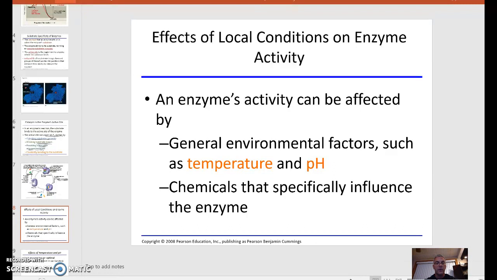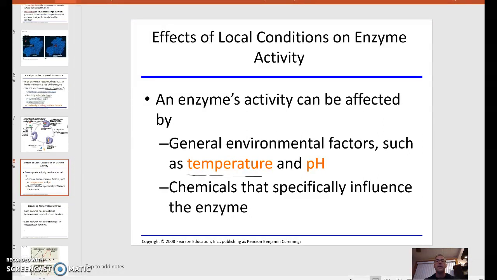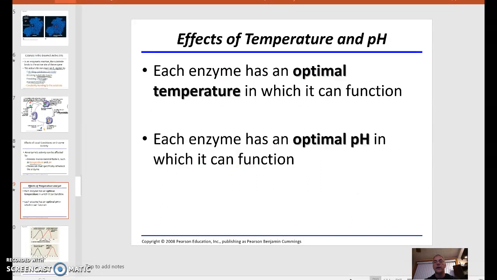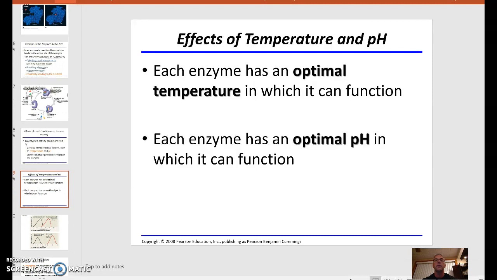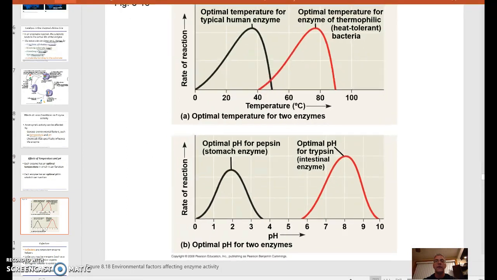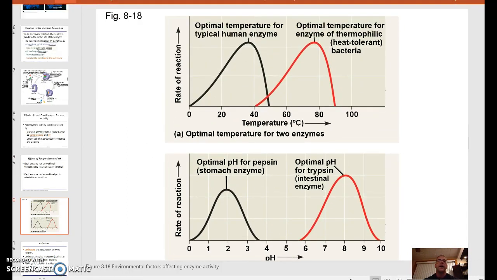Now, the environment itself can have a couple different impacts on that. One of the things that we're going to notice is that we have to worry about denaturing the enzymes. So inappropriate temperature or pH can definitely have an impact on the functionality of it. And beyond just the denaturing, we also find that they function better at different optimal ranges. So for example, we can look at different species and we can see that certain enzymes will function better at different temperatures. So in this case right here, we have a heat-loving bacteria, and it really functions at a temperature much, much higher than anything that humans would have.